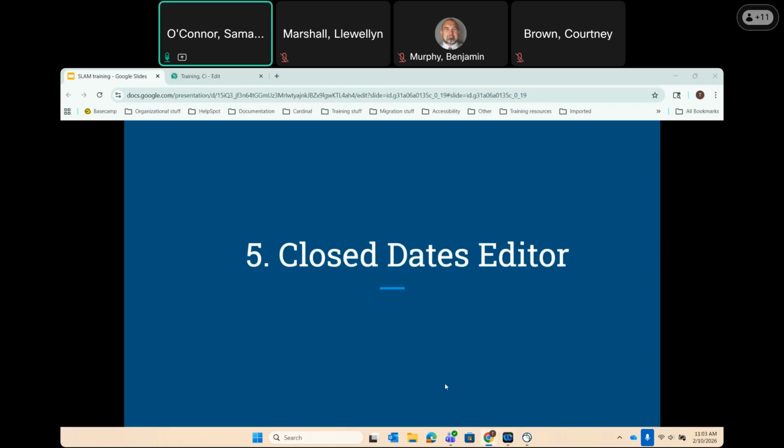So this allows you to not penalize your patrons if you have an emergency like a snow day or a hurricane, or even an issue within the library itself, where if your air conditioning system has broken and so you're closing the library till it's fixed, or you have a water main burst or something like that, you can close the library without having to worry that your patrons will have all of their materials go overdue.